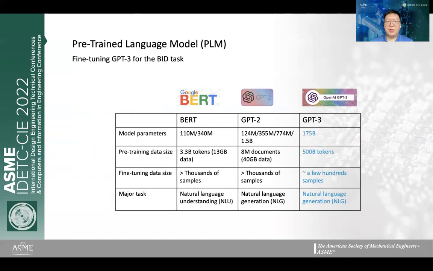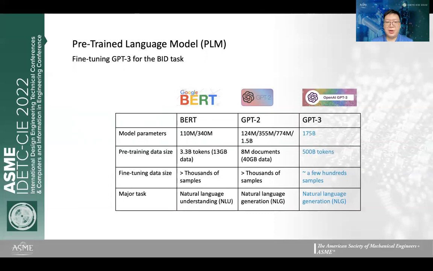The NLP technique we use is called pre-trained language model, or PLM in short. PLMs are language models that have been trained with a large data set of textual information and can be applied to deal with specific language-related tasks. Here are listed three most popular PLMs nowadays. Among these, GPT-3 is known for its outstanding capability of natural language generation and is pre-trained on a much larger dataset that contains more knowledge from different domains.